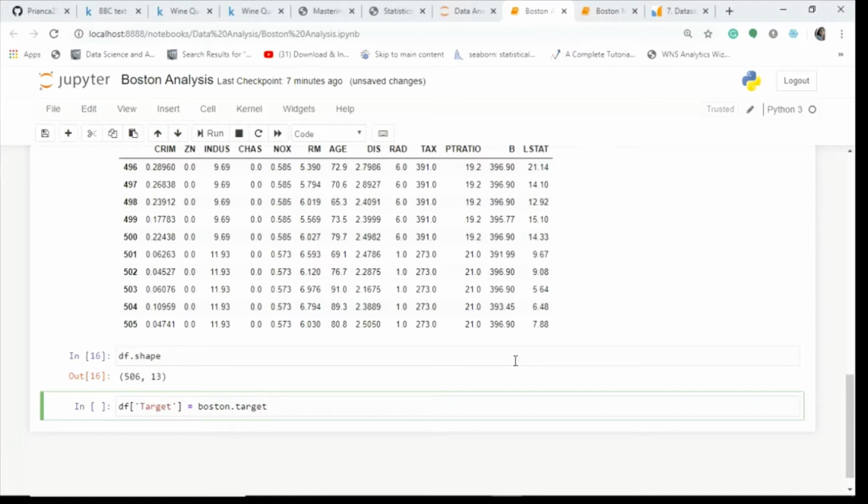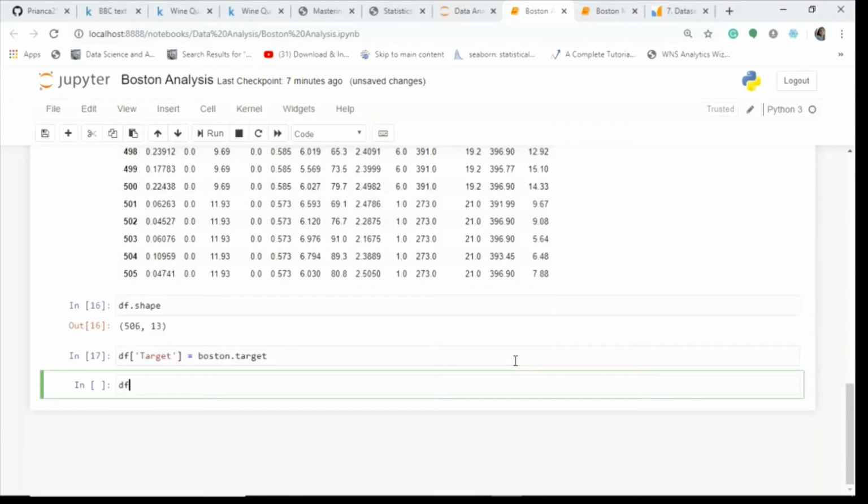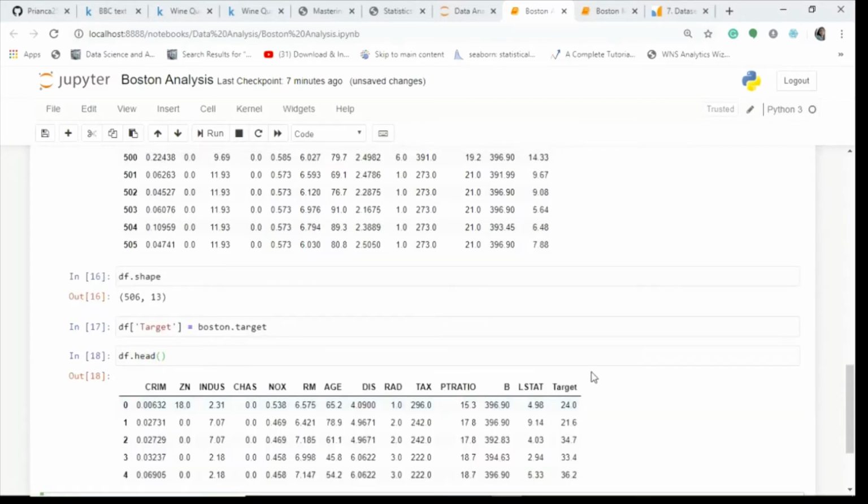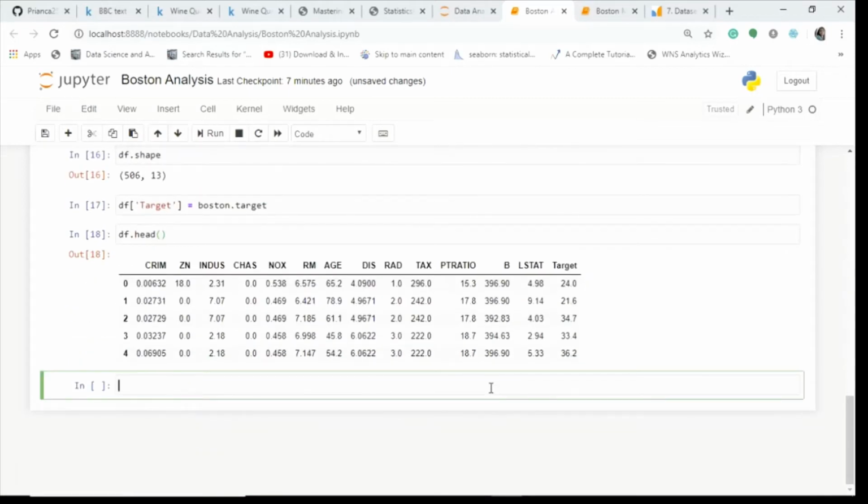Now check it again with df.head, the upper 5 values, and see the target has been included in it.